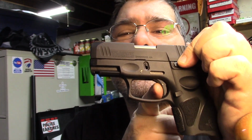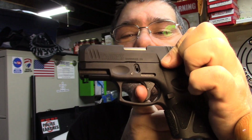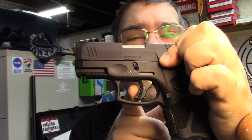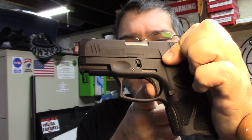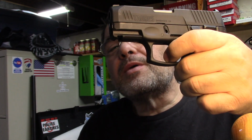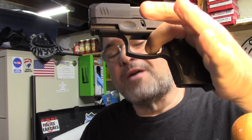There's no grit or anything in there. It breaks really clean. Now, it does have double strike capability, and that starts farther forward, a little heavier, and it's gritty. The double strike is really gritty. Oh, there it goes. But in an emergency, if you have a light primer, that's good. But the single strike trigger is really nice, even though it is so far back.